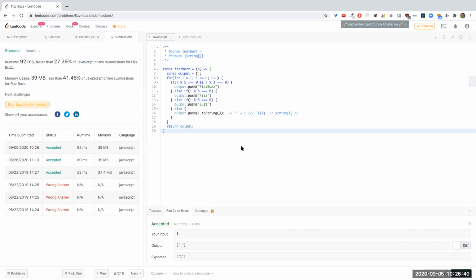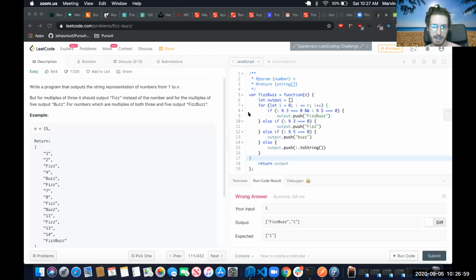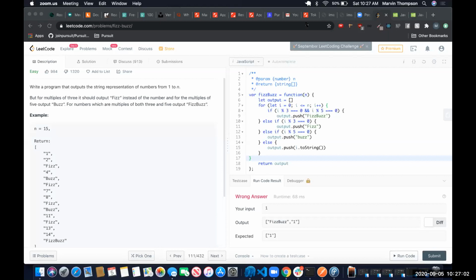Corey, I did it the same way and it didn't work for the first input. I feel like I'm writing something wrong. Sure. Do you want to share your screen and see if we can debug it as a class? Yeah, I got it right here. Question, does fizz have to come before buzz? No. It does not. You guys see the screen?